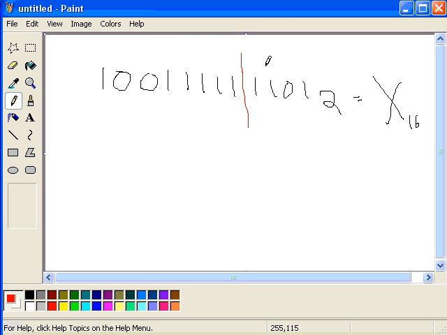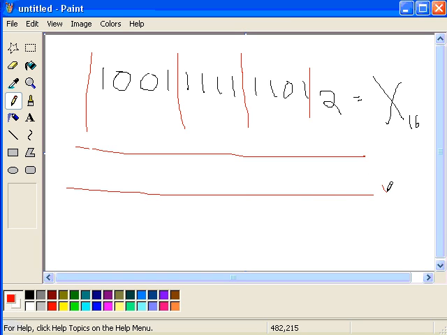But I move from right to left and group them into chunks of 3. Well, chunks of 4, right? That's all you have to do, just chunks of 4. And then the next step is to give each one of these columns its decimal equivalent. So I have to turn 1101, which is 1, 2, 4, 8, which is 8, 9, 10, 11, 12, 13, into its decimal value. This base over here means base 16. That's ultimately what I'm getting to.